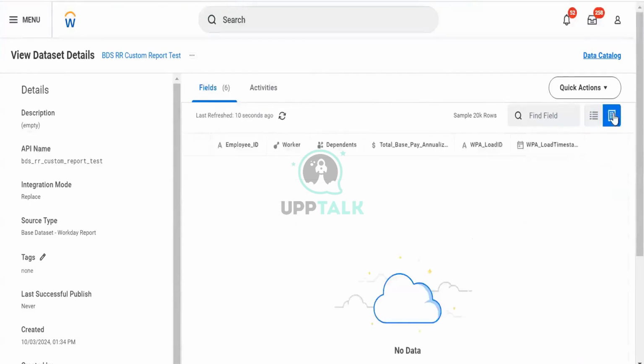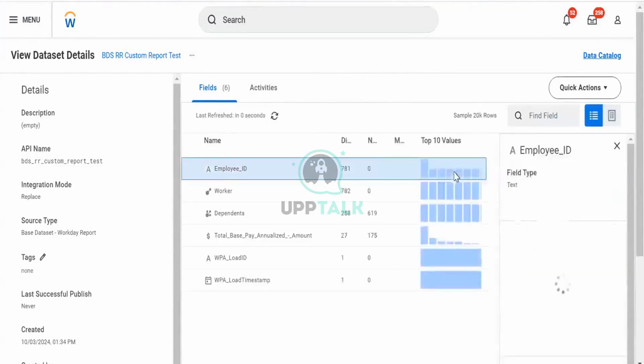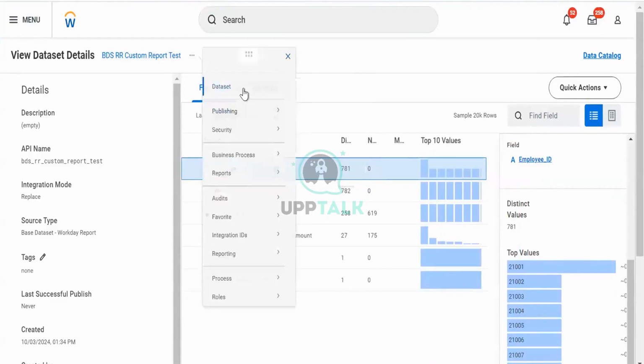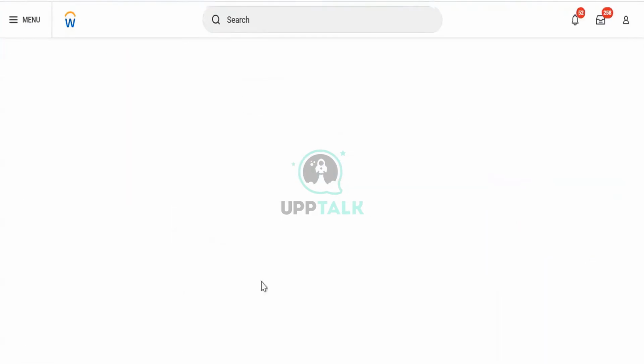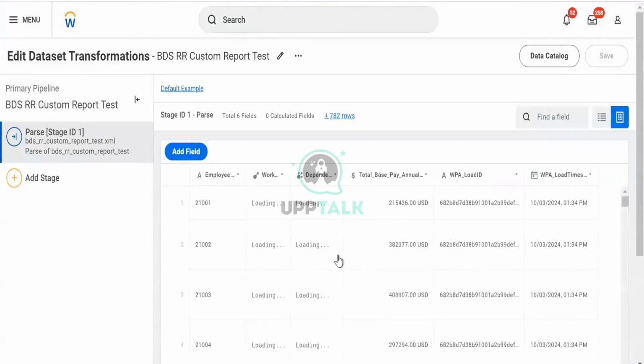When I click on this, for now the data is not visible here. If I click, the data is coming; let me open it in edit format. And there's also one case here. It's a bug in Prism where sometimes you won't see the detailed data. The data might not pop up, but the data will be there.